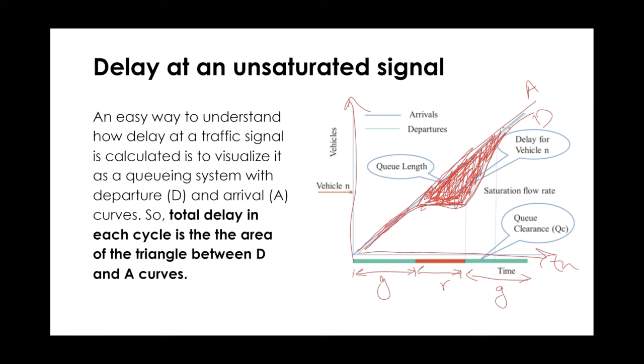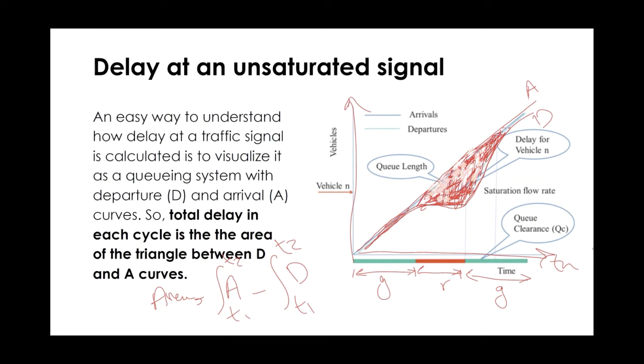How can I estimate the area between these two curves? The area between these two curves would be the integral of A, from whatever time we are interested in, from T1 to T2, minus the area underneath D from the same two times. So if we take the integral of A minus the integral of D, it will give us the area between these two curves, right?